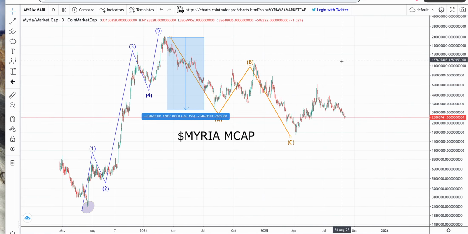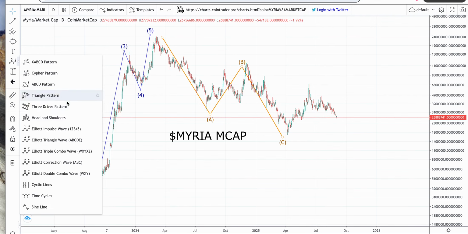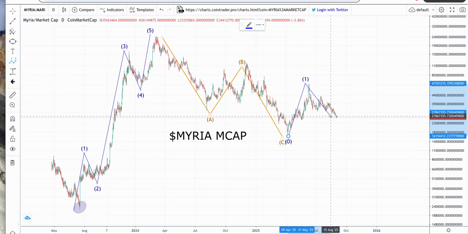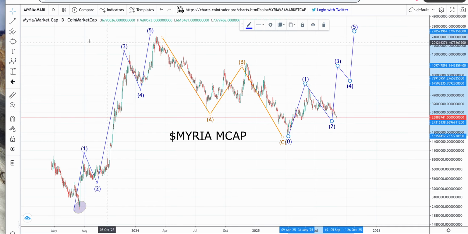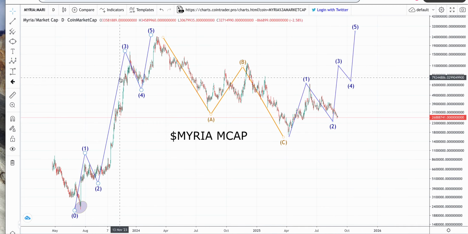Now, what we're talking about across the board in markets is we're looking for waves 3, 4, and 5 and what our targets are there. So right here, 1, we're still working on the macro 2 right now. Should be resolving sooner than later, you would think. And then we want to look at waves 3, 4, and 5 and figure out exactly where each of those waves is going to stop out. And that's why we are here making this video.